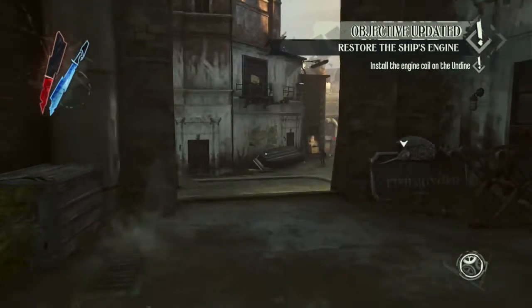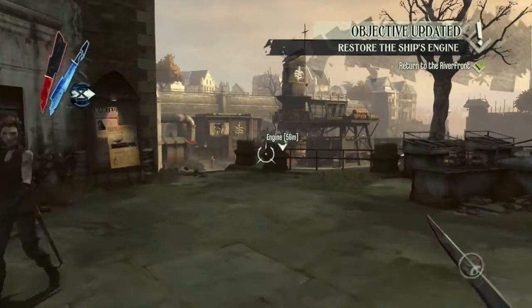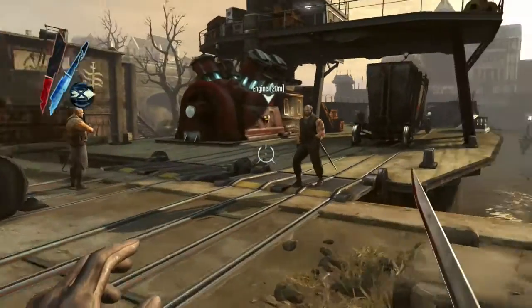Alright, let's go ahead and find Lizzie's Stride and return the engine component to our boat. And we will make all the Lonely Island references we can handle, because we will then therefore be on a boat.